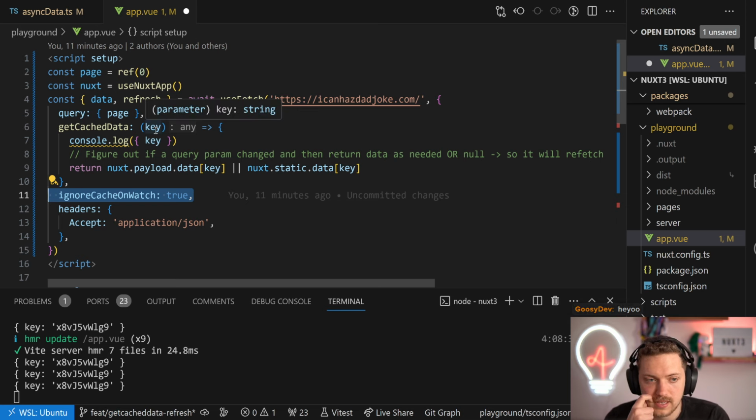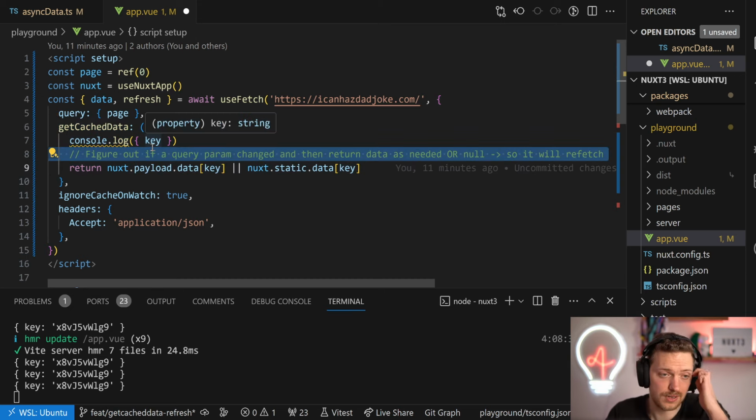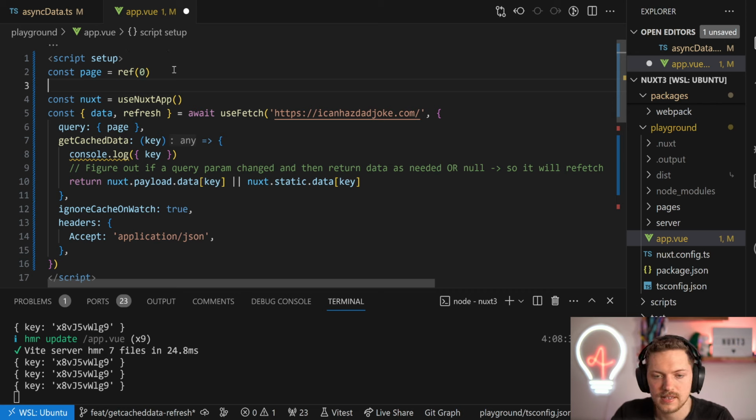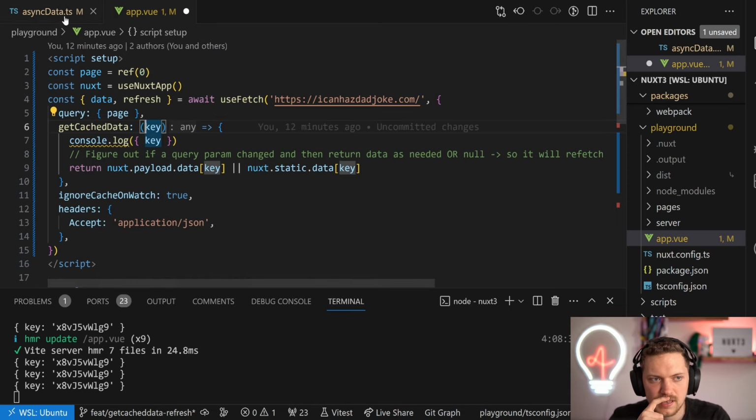The question is, do we have any kind of way to get the information to the person, like in getCachedData? Because is there a way to figure out if a query param changed or not? Like, yeah, you could say, hey, I watch, let's say I watched a ref, and say, okay, changed. Let's say const previous page is. Yeah, that's also tricky because I would say not really. It's not that easy. We could maybe pass something in like, okay, did some parameters change? I'm not sure about that.